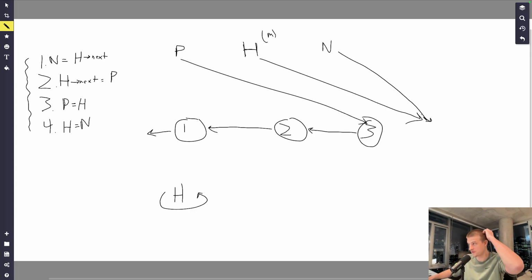Okay, so that's the final iteration because now head is pointing to null pointer. And as you can see, the previous pointer is going to be pointing to the new head of our reversed list. So we're just going to return previous at the end of this, and that's it.